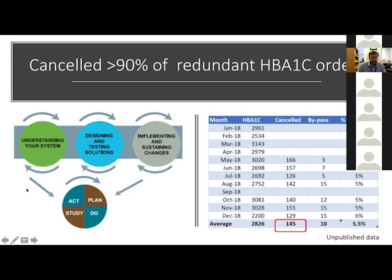From a patient perspective, the argument is that you really haven't given enough time to see the full effects of either their behavior modifications, so if you've asked them to change their diet or exercise, or you started new medications like metformin. Ultimately, you want to wait a bit longer to see the full effect on the hemoglobin A1C result. So we looked into why this was happening. We found one of the root causes was that a number of patients were simply seeing 2 or 3 different physicians at St. Mike's, and each physician would order their own hemoglobin A1C on that patient, just standard protocol.